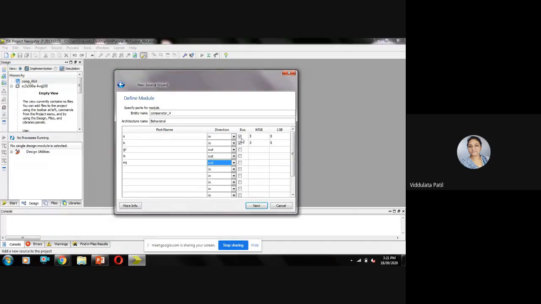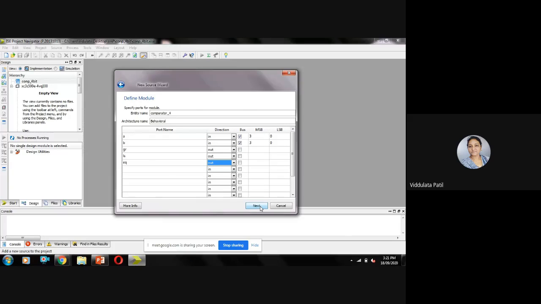So this is also a bus, and A and B are the 4-bit inputs. Then GR, LS, and EQ are the outputs. These are single-bit outputs, so either 0 or 1 will be present on these output ports.